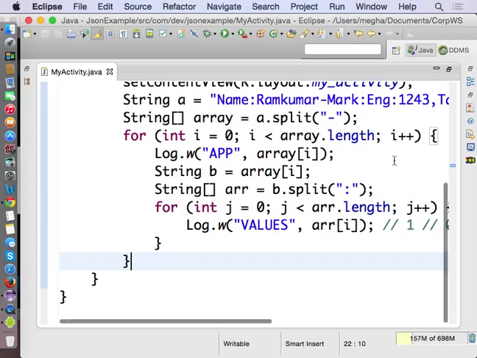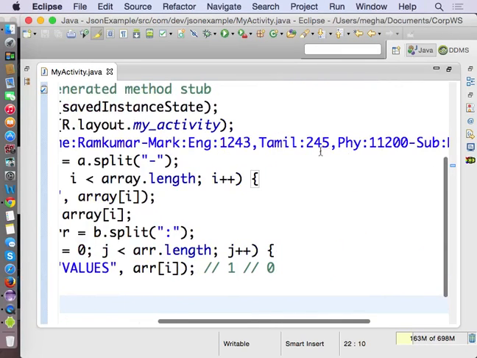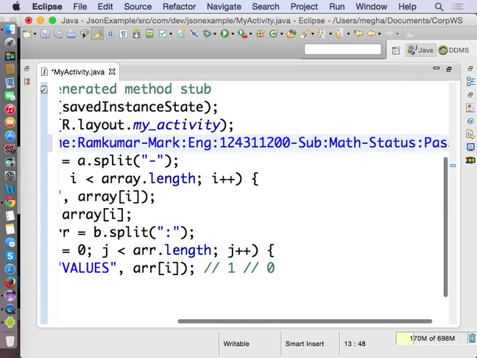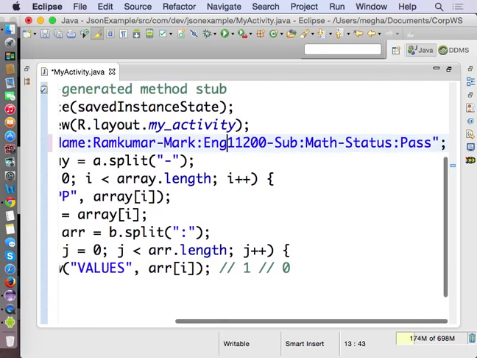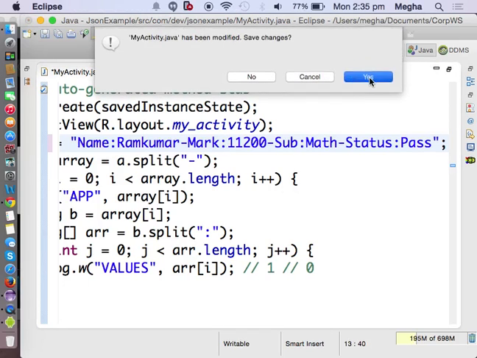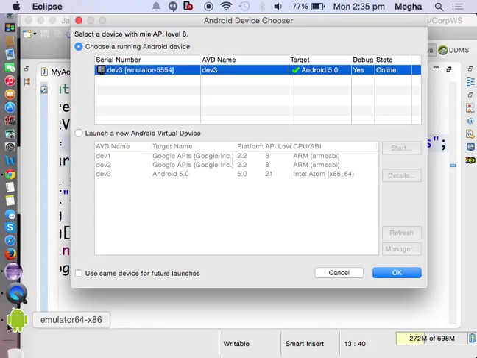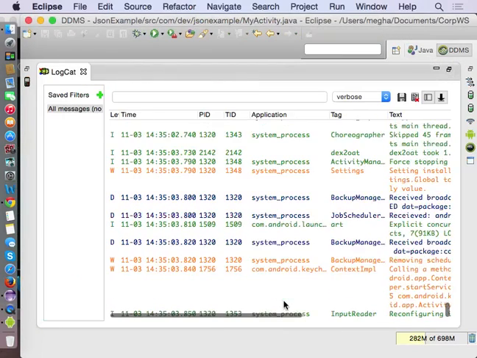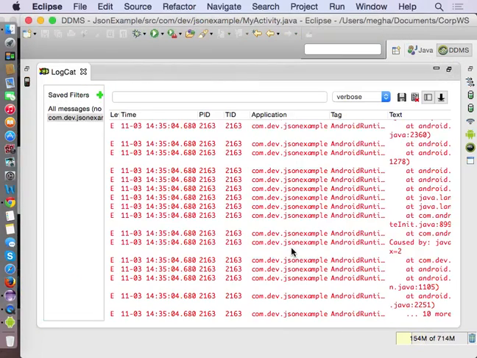Because the data format was slightly modified, let me put it back.